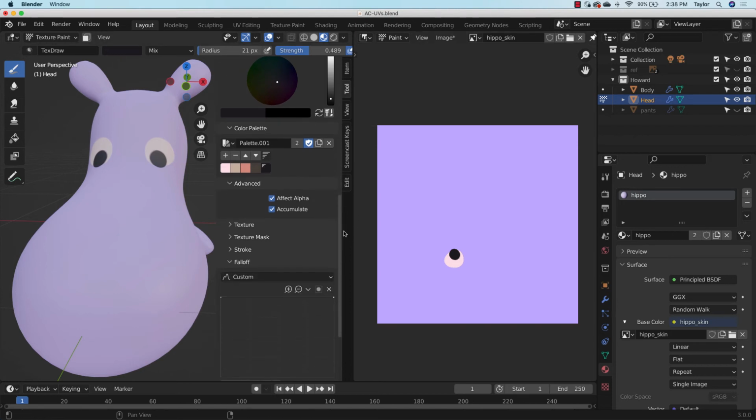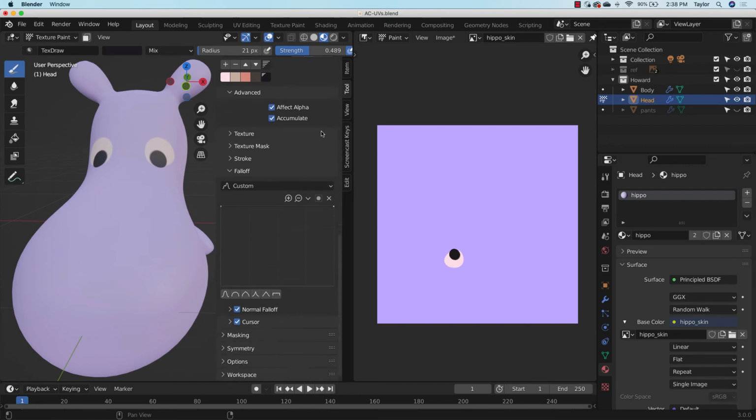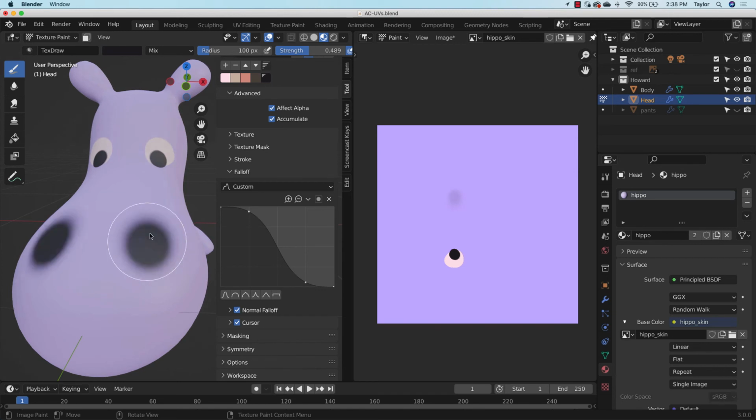Some other things that you can experiment with in the advanced section, you can turn on accumulate. So that way, if you're just making very, very light marks, as you make them over and over again, they'll sort of build up over time. Fall off is an interesting one that you want to play around with. So for example, here I have a fall off where there's a lot of kind of fade on the side. So if I blow this way up and just kind of show you what that looks like, you see how I really have to spend some time pushing down on my pen, and then I get that nice feathery edge.